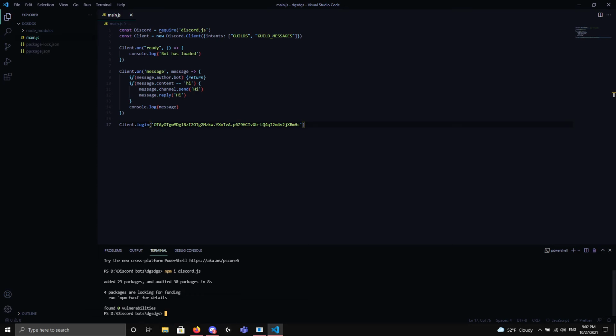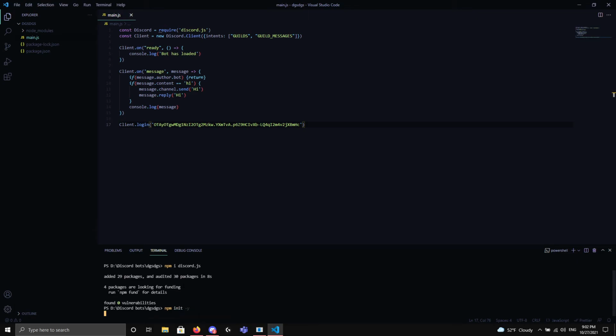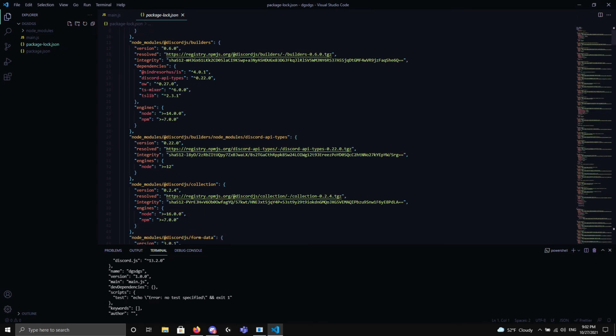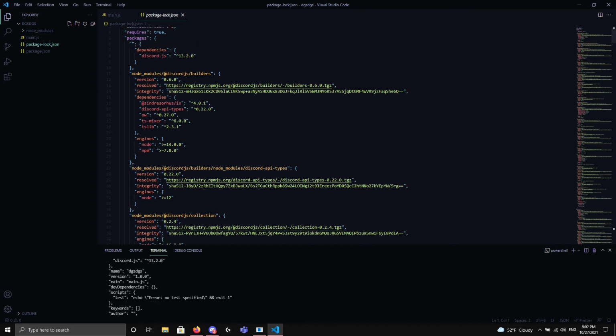So yeah. Alright, now we've got to also do npm init -y. I can't tell what much of these do. This just makes a package file right here. And we have every single actual package right there.